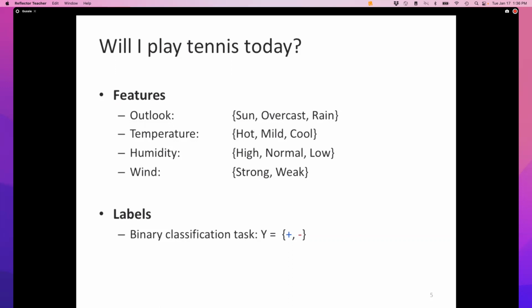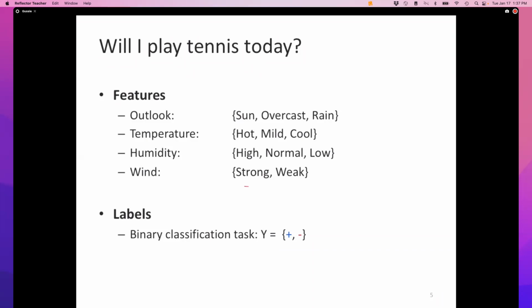So imagine that we need to decide whether to play tennis today. And rather than going outside and deciding to play tennis or not, we can try to avoid playing the game as much as possible by building a decision tree. The way we do that is we try to get all these features. Outlook could be sunny, overcast, or rainy. The temperature could be hot, mild, or cold. The humidity could be high, normal, or low. And it could be windy or not. So there are 4 features all about the weather, and they can take these values.